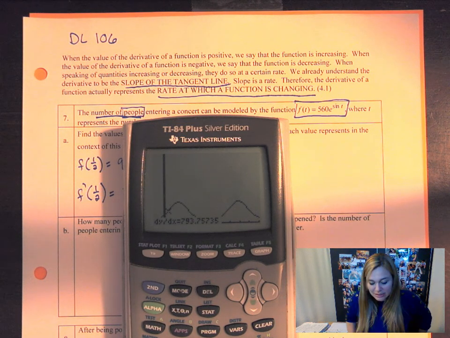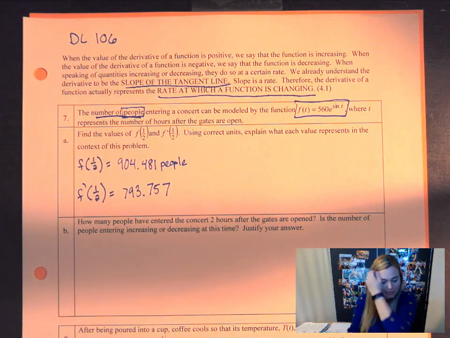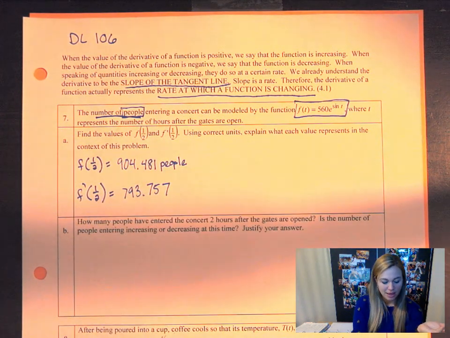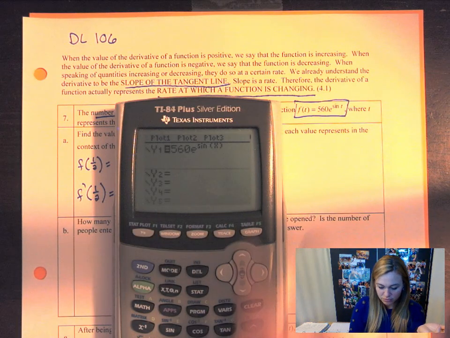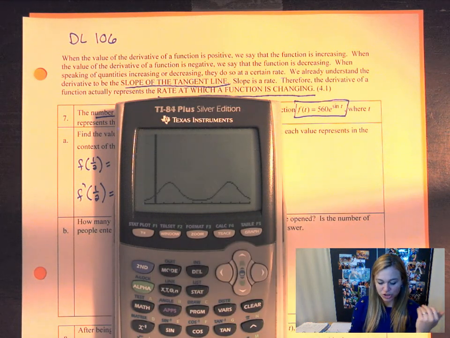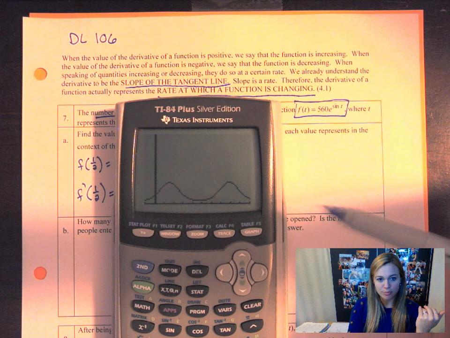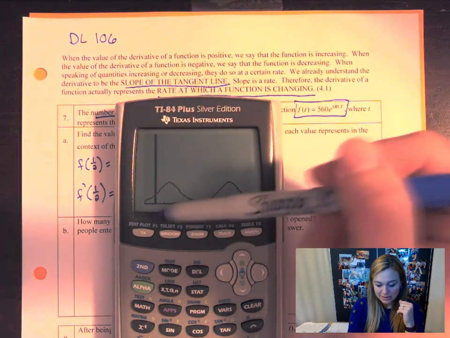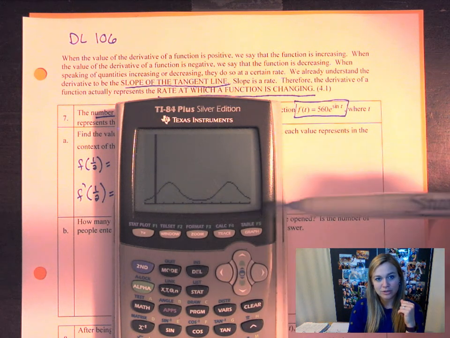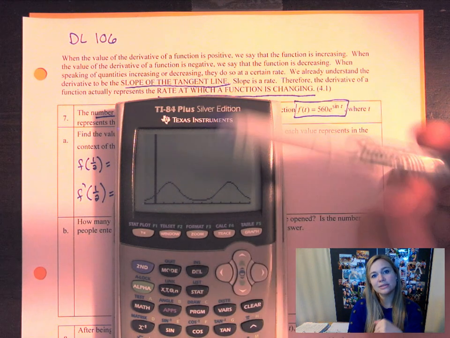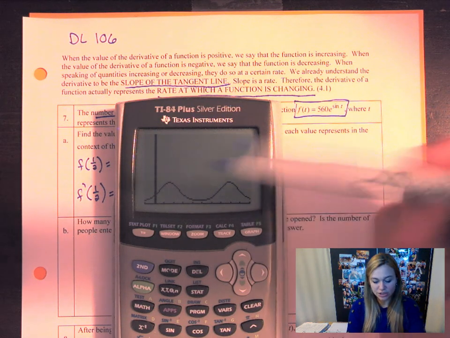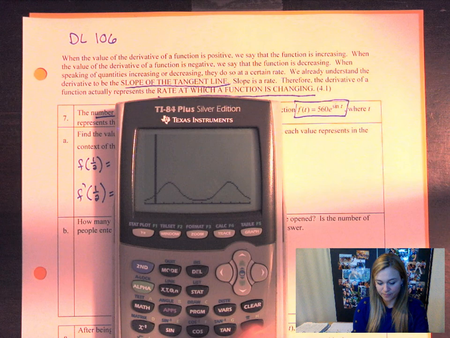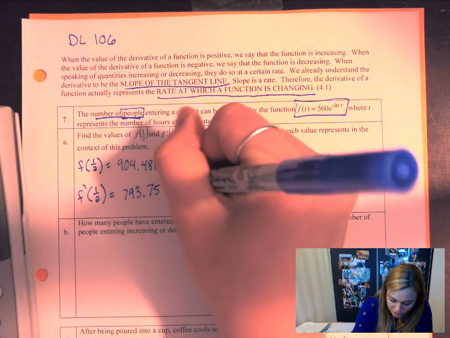So in this one, I've got the derivative, and I have to think about what this means. If we're talking about the derivative as a slope, and we've got this function where this is the number of people, think about it, it would be the number of people on the y-axis. On this side, it would be time, so hours. If I was thinking rise over run, or my rate of change, it would be people per hour. So people per hour.